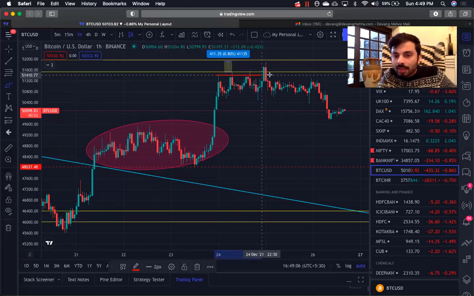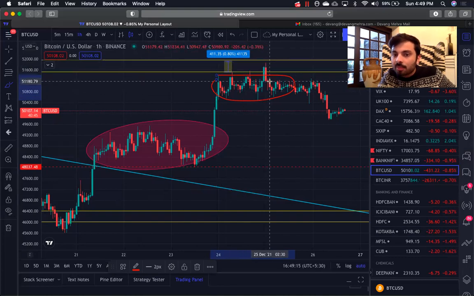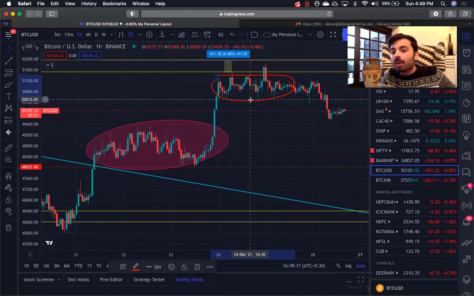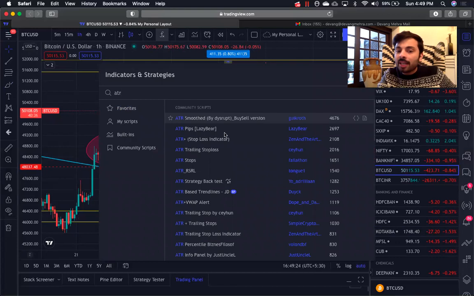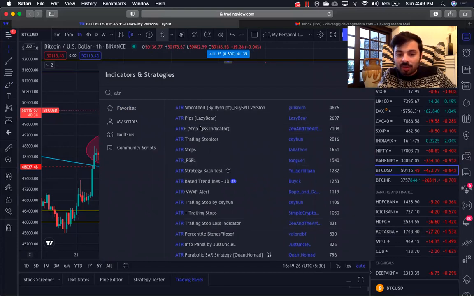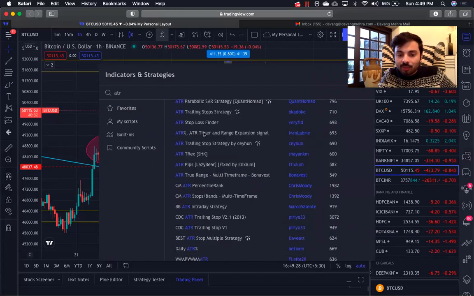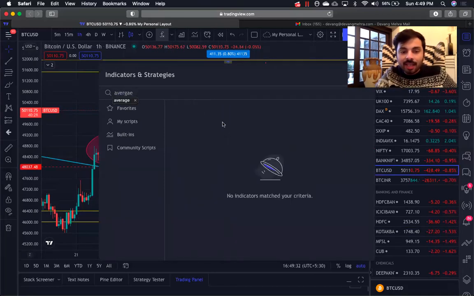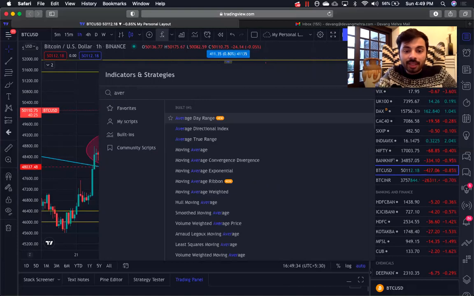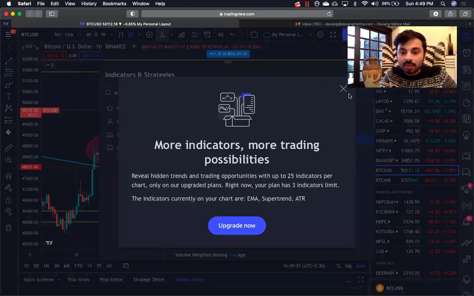You can see the market was consolidating at this point of time and eventually got a good 1 hour closing above this resistance, the highs of the candle. But still the market reversed. And yes, Saurabh, you are right. You are looking at ATR the right way. If I open ATR for you right now, I am trying to create a very detailed video on this concept, but just for the sake of simplicity, I'll show you what the ATR, the average true range, was at that point.